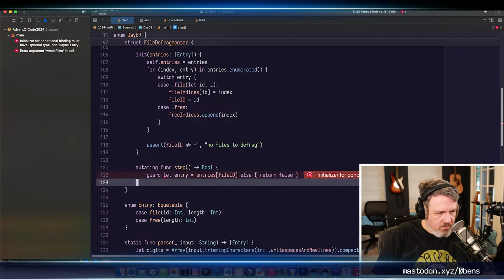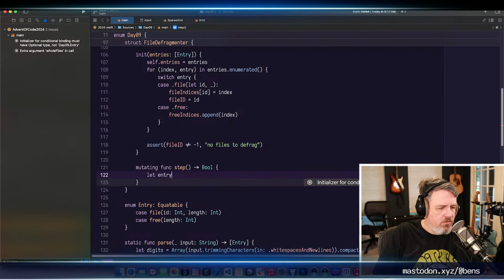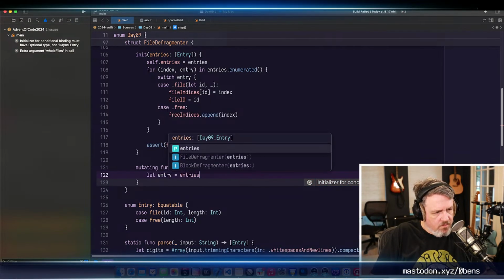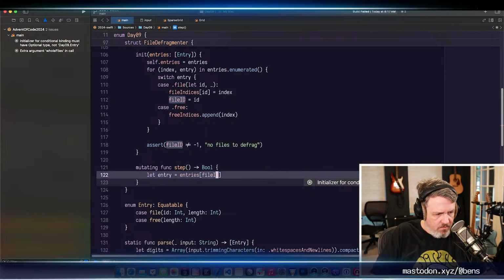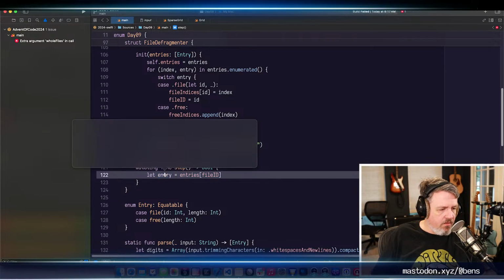I mean, this should exist, but... Oh, yeah. Entry equals entries for file ID. So that gives us our entry, and we know it's a file as well.